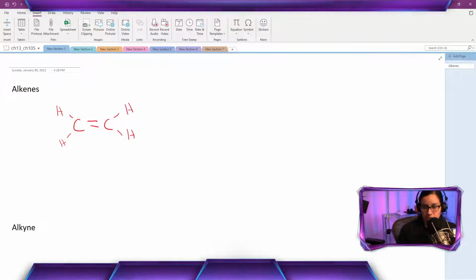And this is really important. And you could follow the rules that we've been learning. So you'll see this pattern. We'll go over the hybridization. But I just want to emphasize that this structure is planar.